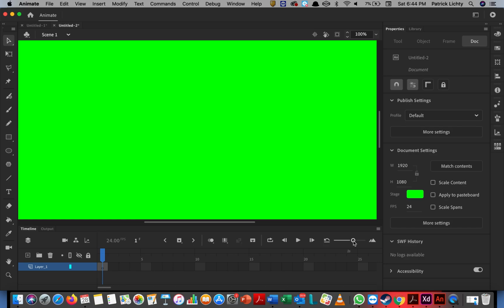Remember, we're going to do 23 frames because the 24th frame is actually the top frame. So really, we're cycling 23 frames, and the 24th frame is actually the first frame of the next cycle. So that's where we're at.